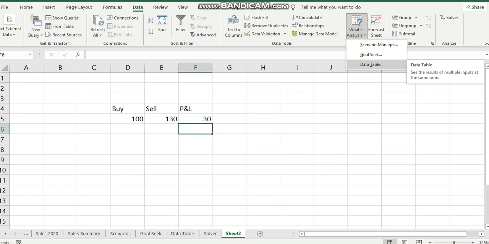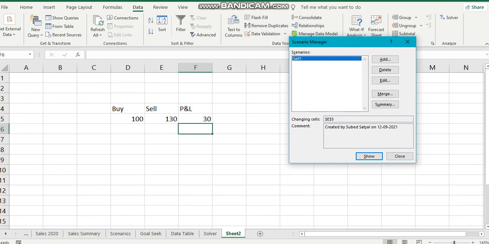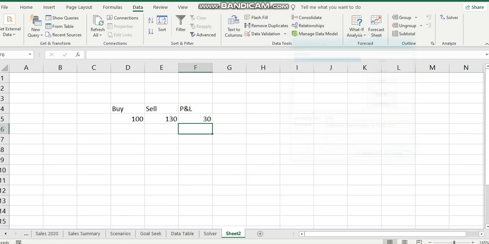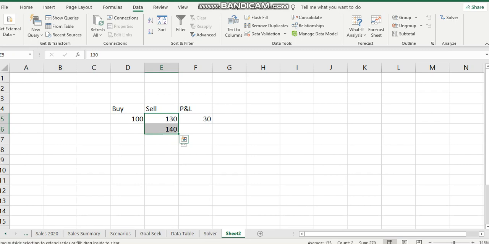For Scenario Manager I have only given one criteria, but you can also give different criteria. For example, I have different inputs.